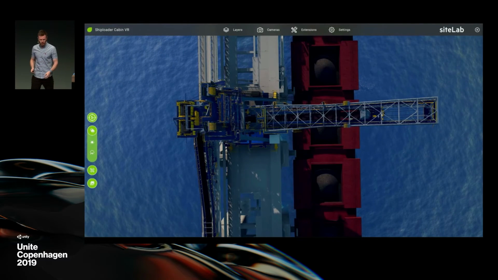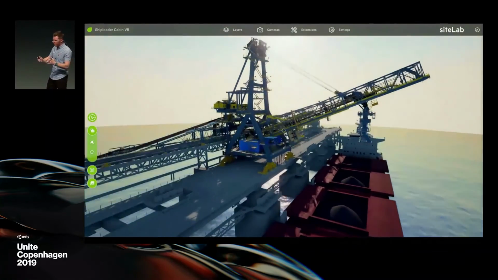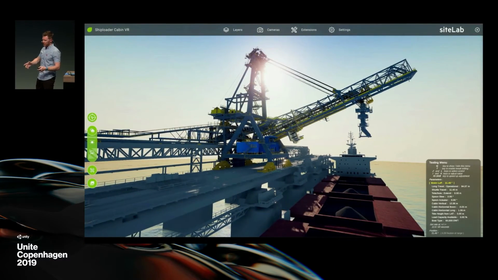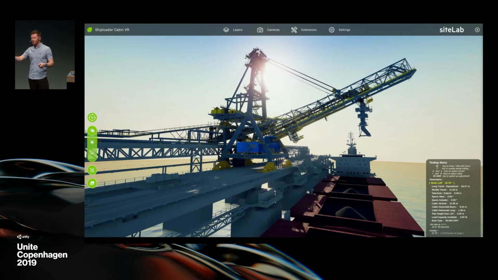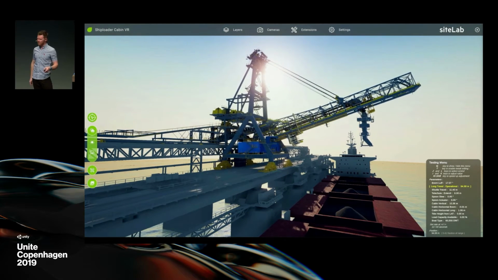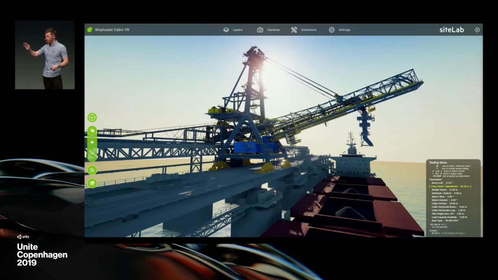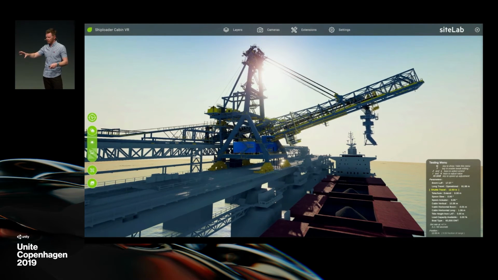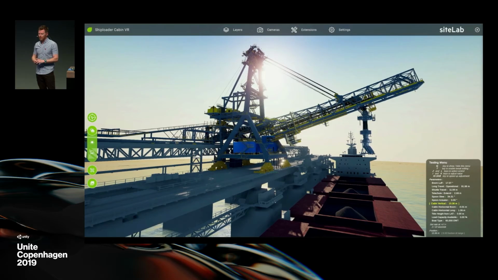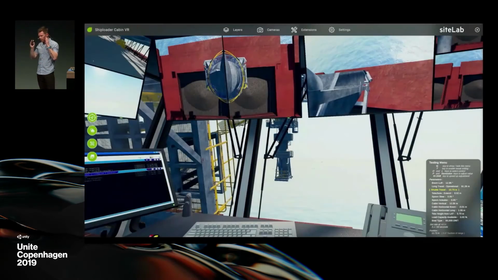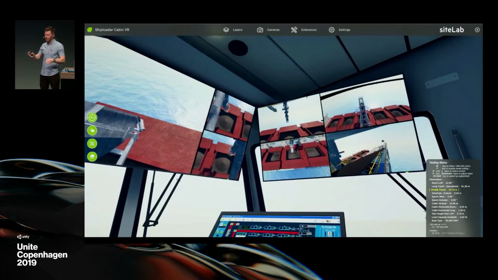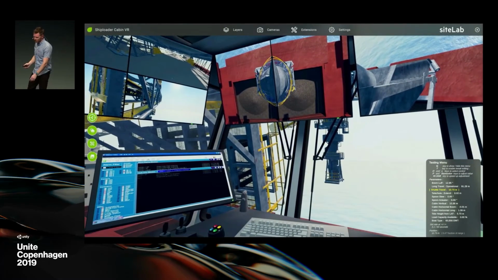So this is what we built. Again, a fully operational ship loader. You can control the whole thing. I've got it sped up at the moment because it's normally much slower than this. All the angles are correct, all the constraints, the way that everything moves. This was a ton of fun to build as well. My technical artist in Brisbane is so deep in the details that he was in heaven on this job. It was awesome.